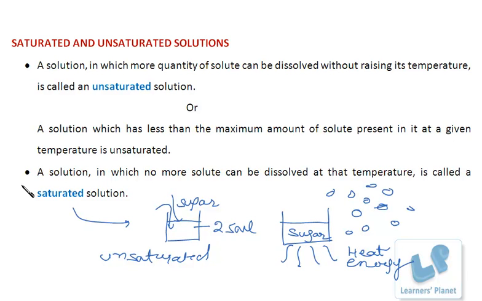Say, if I'm dissolving sugar, it will become saturated. After a limit, when more sugar is added, it will not dissolve. It has become saturated. But when it is heated, what will happen? The molecules will start moving because they are gaining energy, and the interparticle space increases, so that in this space more of the sugar can be accommodated, or more of the sugar is dissolved, right? So this is about saturated and unsaturated solutions.